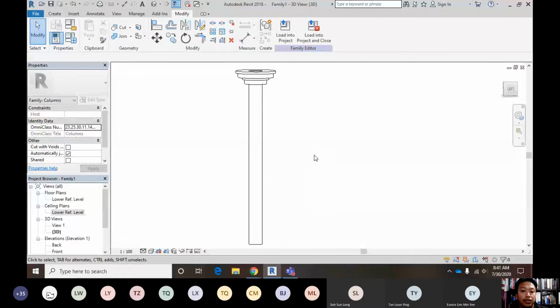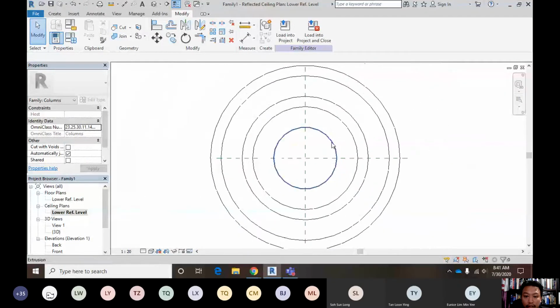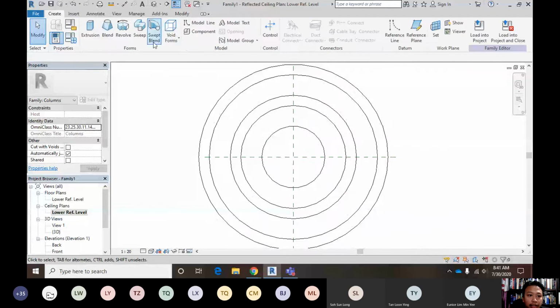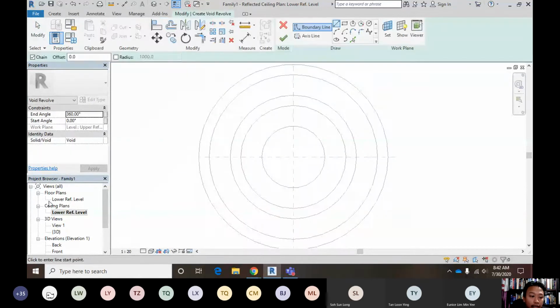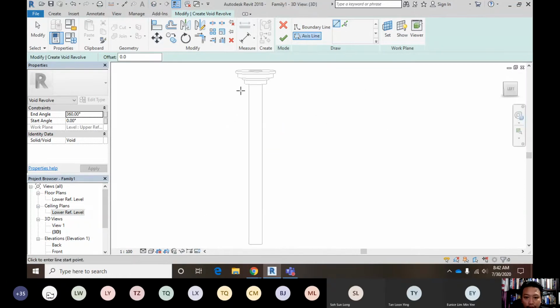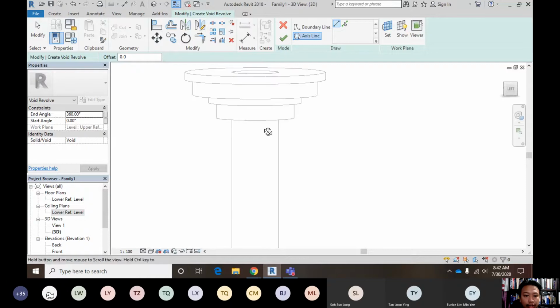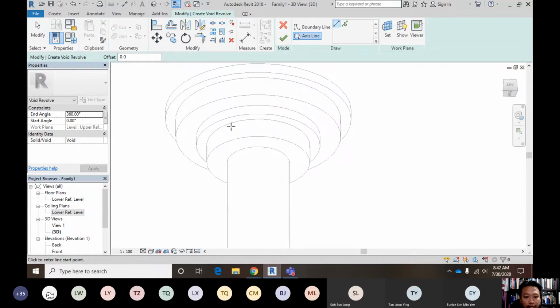So what I usually do is I go back here in this one, and then I create a void revolve. The void revolve that I want to create is something like this. Axis line. I know that this one is a segment, right? If you go into your 3D, you can see that this is the first one that we want to carve out, so this face here.